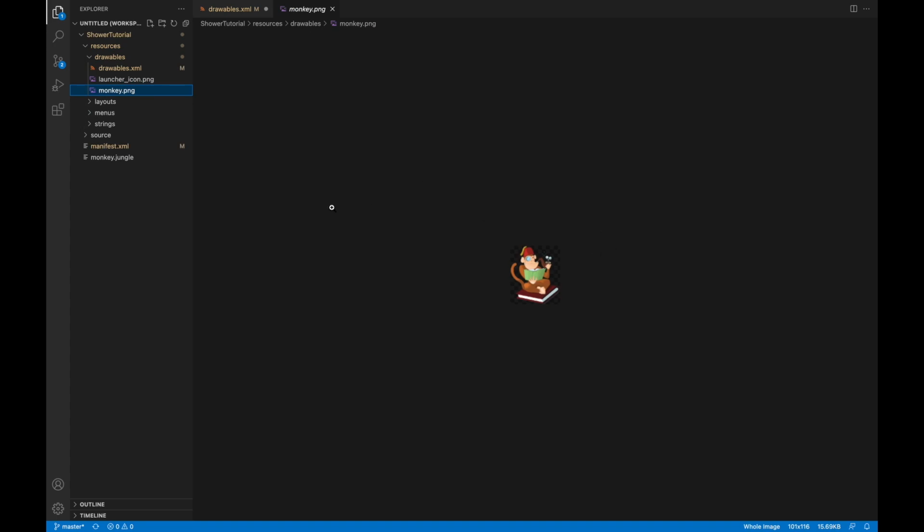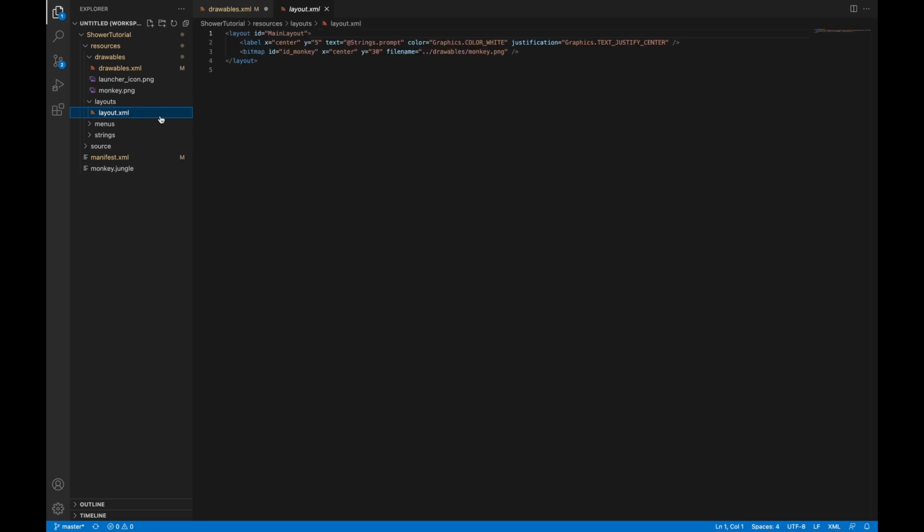This is our custom content, but if you have some images, I would propose you create a separate folder, for example images, and store them there. Next one is layouts. Here we will have our layouts if we have multiple, for example when we move down or up on our watch to display different screens. For now, this one contains one layout.